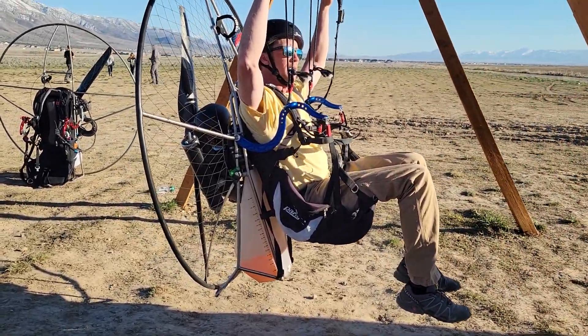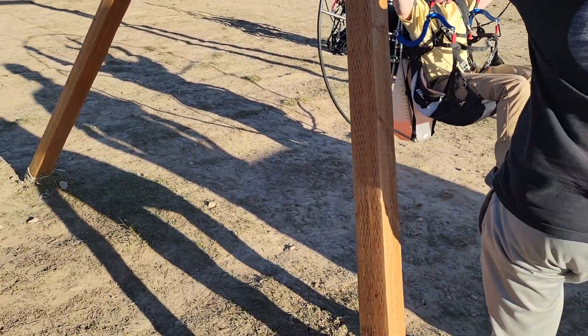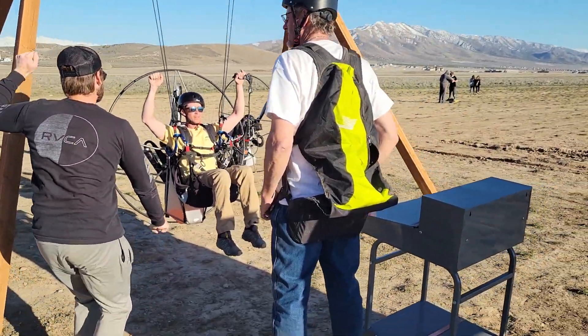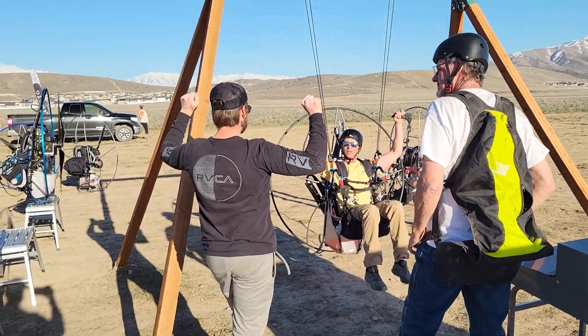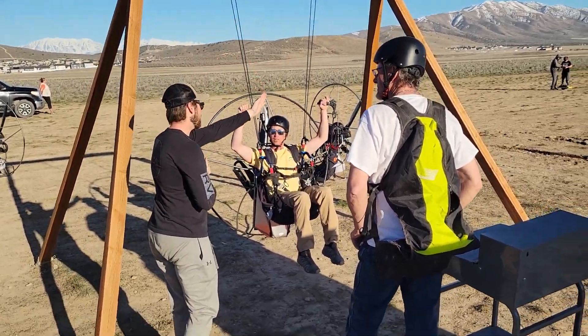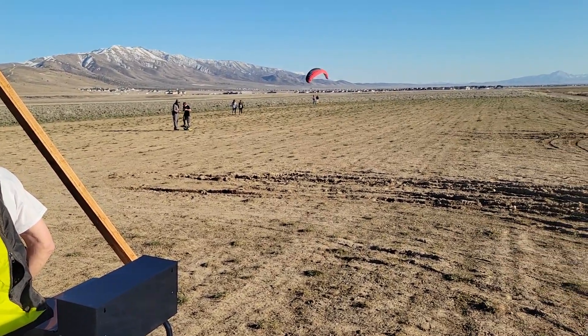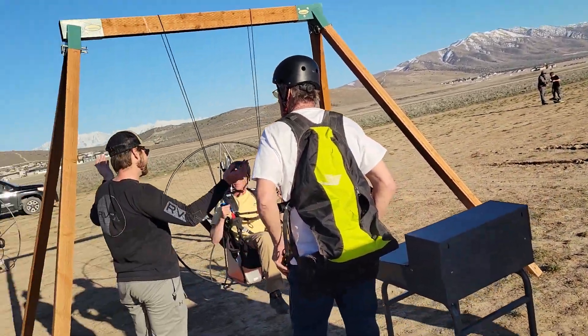If you're not all the way in, we kind of check surroundings. Brake on — keep visual. We're still flying the aircraft. We use our handles, shimmy shimmy, back up to the brake, keep flying. The most important thing is you're flying an aircraft. If you get distracted doing something else and all of a sudden you're on throttle and you look up, you're going to hit the ground. Game over.